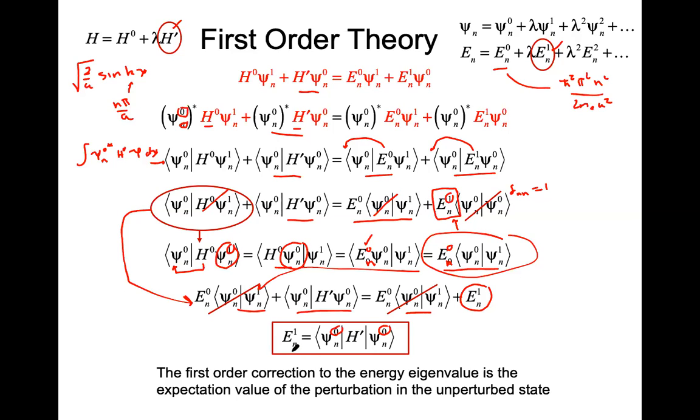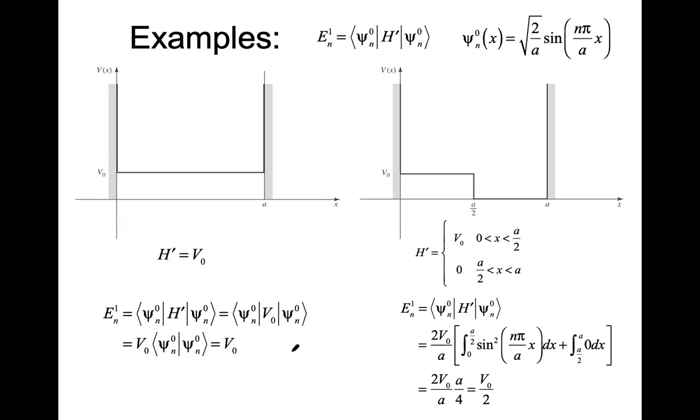Okay, let's see what that means. Let's do an example, maybe even two. Actually, I guess I got two set up here. Here's the infinite square well, but across the bottom, we've bumped up all the way across from x equals 0 to x equals a. We've got a perturbation. We've just bumped it up by some amount V0. So instead of the infinite well starting with a potential energy of 0, it starts with some value V0, not 0 volts or electron volts, say 5 electron volts, for example.